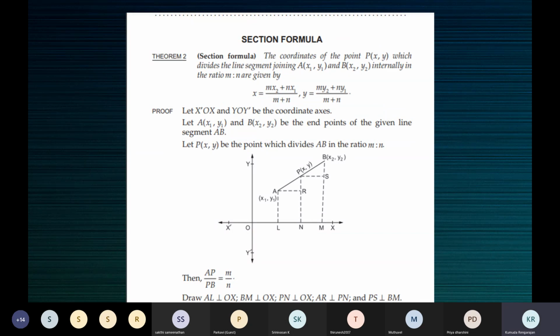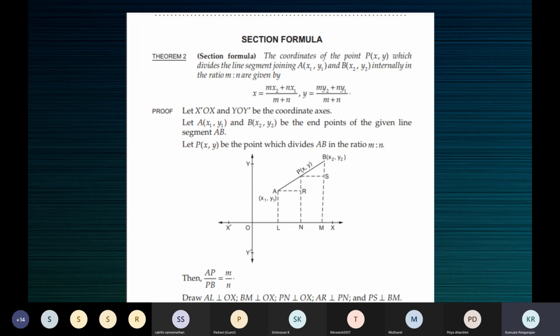Okay, let's also understand this one, which is called the section formula, so that we can take up questions based on both simultaneously. It's the same chapter, coordinate geometry. The first part of coordinate geometry is distance formula and problems related to distance formula. This is the second part of the chapter. So here on the screen, you see the derivation of the section formula, and you have problems based on this.